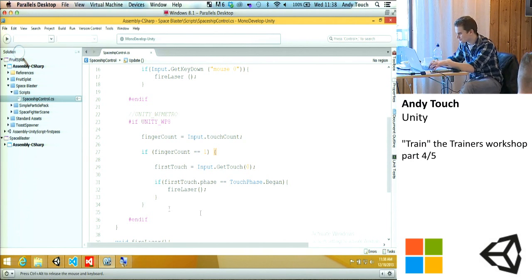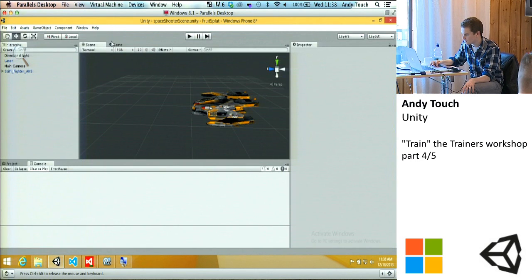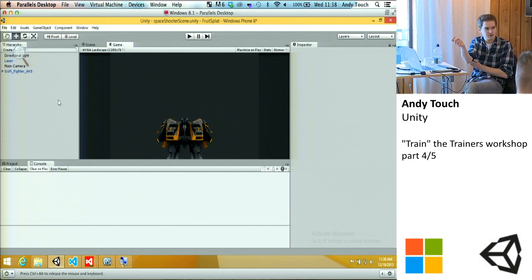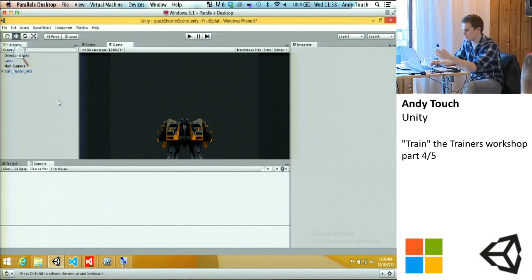Yeah. Cool. So we're going to do more code. Currently we've got it so tapping anywhere on the screen fires a laser. That's okay if we're doing something like Jetpack Joyride, where it's a single touch game. But what we want to do is restrict our touch to a particular button in the bottom left-hand corner. So we're going to use GUI texture. Like we had GUI text for a label in the top left-hand corner, we can use GUI texture to put a little texture in the bottom left-hand corner. Then when we tap the screen, do a hit test to say if the touch has begun and it's hitting this particular GUI, then fire the laser. So it's basically detecting if you're tapping within these coordinates.